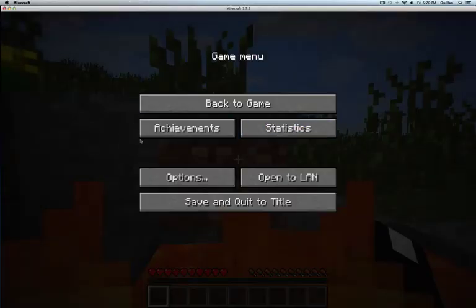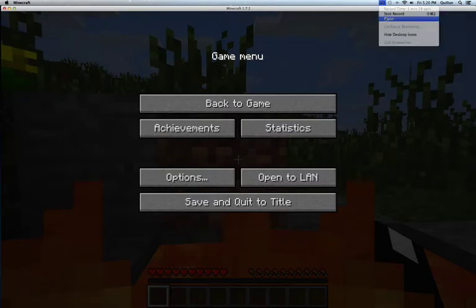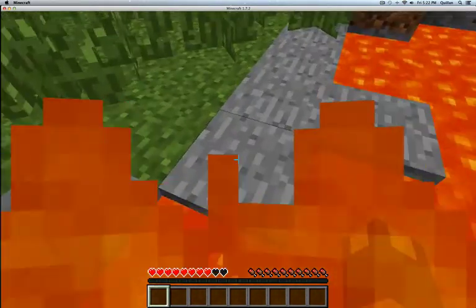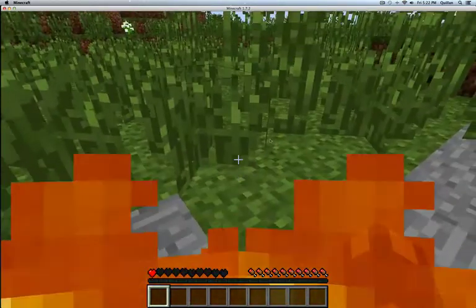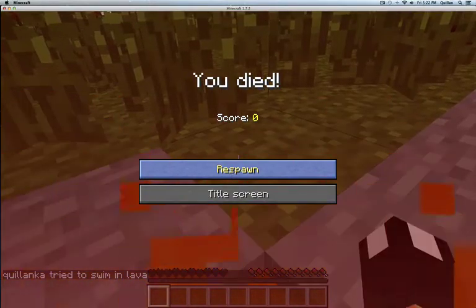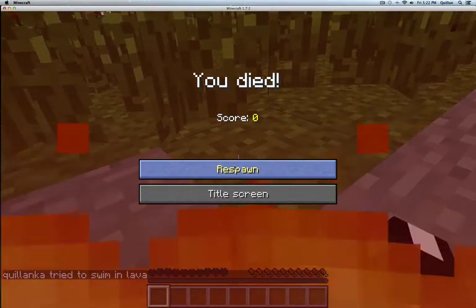One second. Alright, sorry. Sorry about that. Dang. This is a really bad seed. You don't usually spawn in lava. So I'm gonna make a new world.